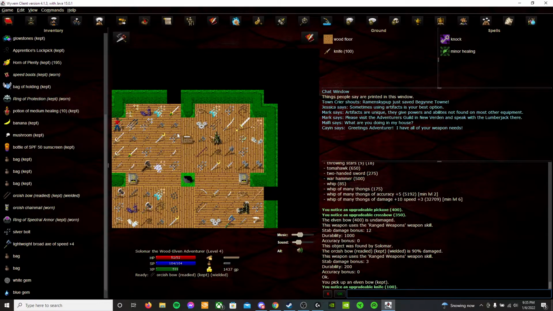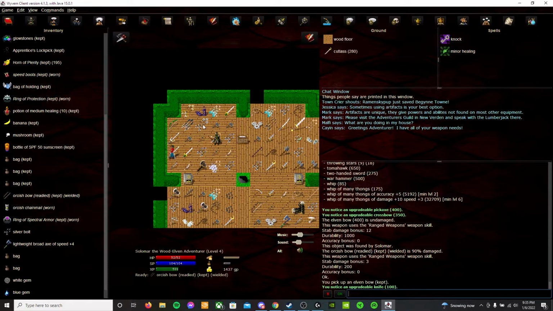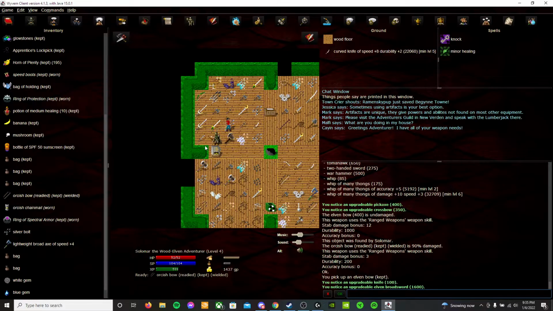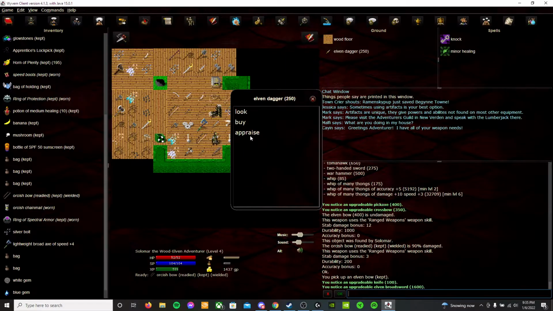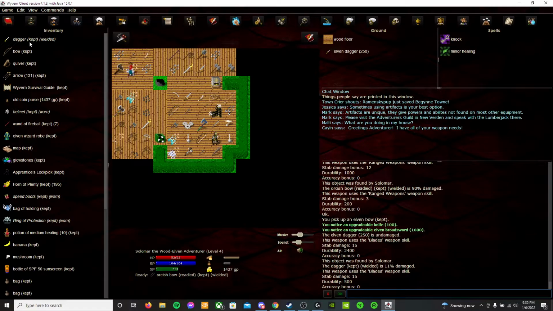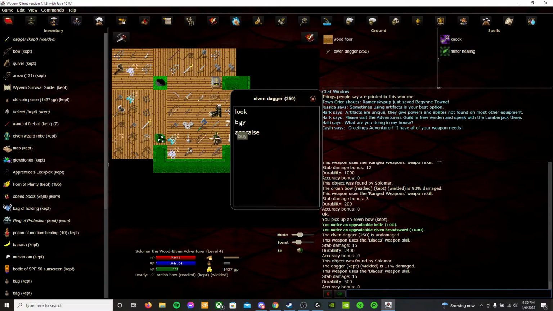Now for an elven dagger, which seems like it would be good to have. Elven broadsword would be nice. Cutlass. Is that the elven dagger? Yeah. We appraise that. Stab damage 15. And if we appraise our own dagger, stab damage 15, but durability is only 500 compared to 2400 of the elven blade. Let's go ahead and pick up the elven blade too. Why not? It's cheap.